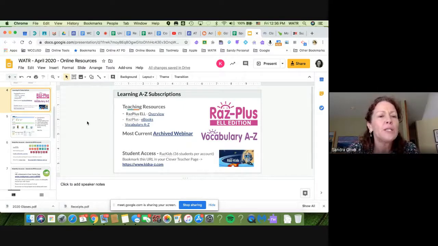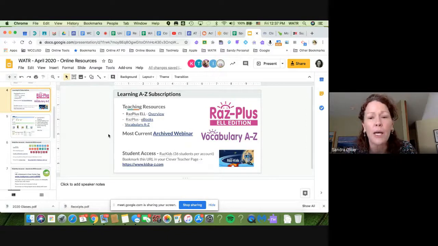Perfect. Okay. So obviously, I love Learning A to Z, and there are so many resources in A to Z. We've talked about this. There is really no reason that you need to be going out and looking for comprehension activities, fluency, phonics. There are books. You can assign things to students. There's just so much in there. Especially for the MMS teacher who's been using this, and even if you don't have your kids in there yet and you want to get them up and running, your site contact is here to help you. We're good at this. We know how to get kids in there. You bookmark it on your Clever page, or if you don't have a Clever page, you could post it on a classroom or send it out to kids in whatever format, and then they could get back in there and use that as a regular resource that they could revisit either every day or on some schedule.